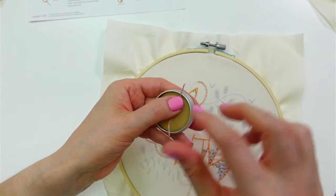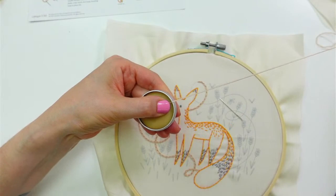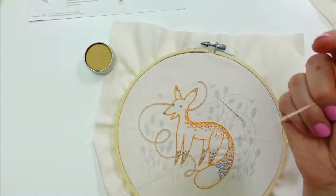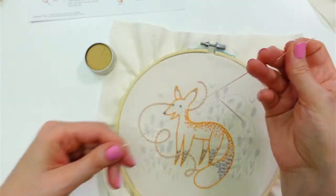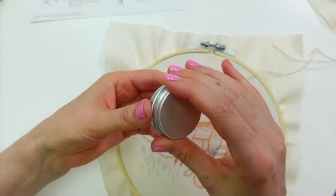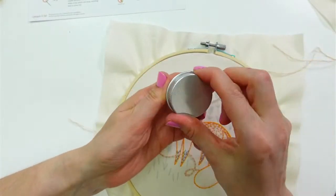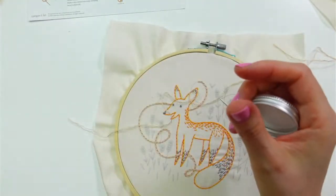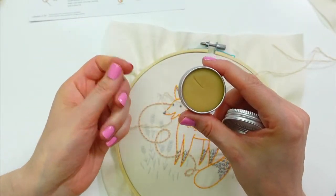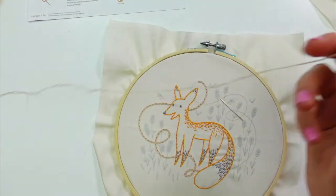You got like these cute little containers for them. This is kind of like the normal container, I think, for thread conditioner. So you just run your floss through there. It's basically a wax. We'll give this a try. I haven't tested these out yet. Oh, dang, they smell delicious though. Ooh, yum. It's a really strong scent. This would just be good to have open and sitting around. This one definitely is kind of like an evergreen, but with a warmth and a sweetness to it, I guess. All right. Let's give it a go.